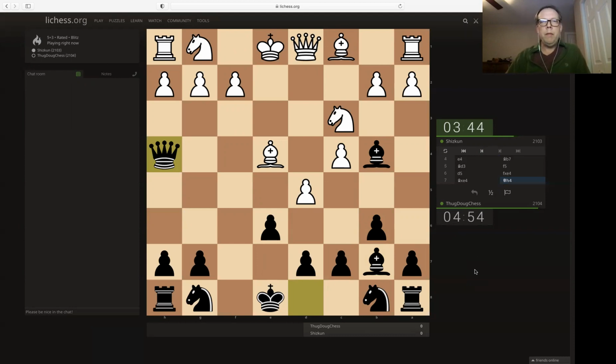Queen d3 maybe, queen e2, queen f3. There's a lot of different options. Just not knight f3 because that bishop is under attack. Queen d3. Okay, that was definitely one of the possibilities. That does also protect the c4 pawn.